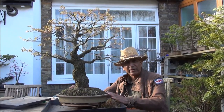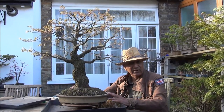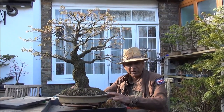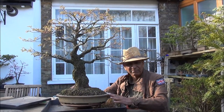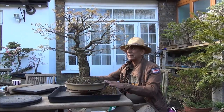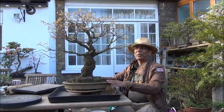I have worked off camera, done quite a lot of work, and you can see that the tree is much thinner and much lighter, and the sunlight will be able to get through to the lower branches, which otherwise would die back due to lack of sun. I will give the tree a quick turn at 360, and you can see it from all angles.